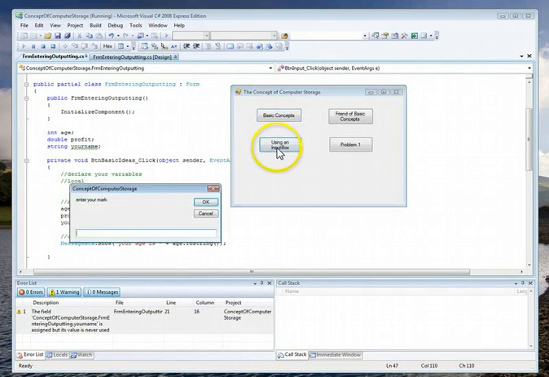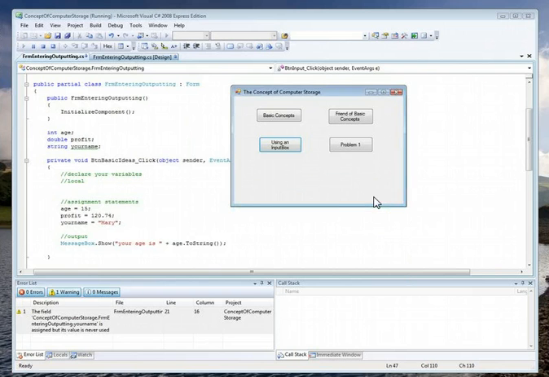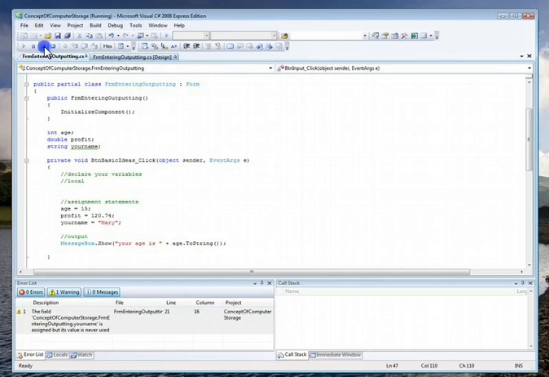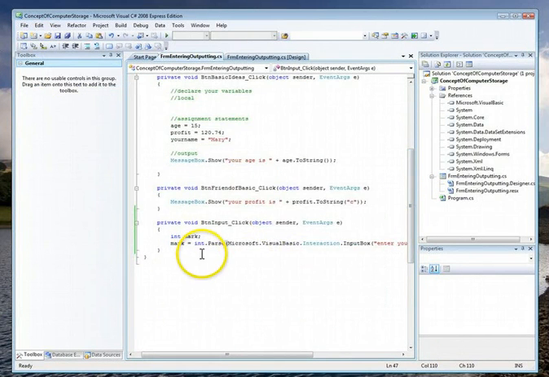Alright, so when I press this, there it is. That's an input box. Isn't that cool? And you type in a mark. Now we didn't do anything with the mark. Alright, so what I'm going to do now to finish up is show you a practical application. This would take the mark, and you could work out the average after by adding it up or something like that. But that's how you get an input box to show up on your screen.